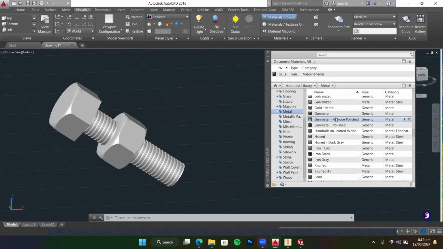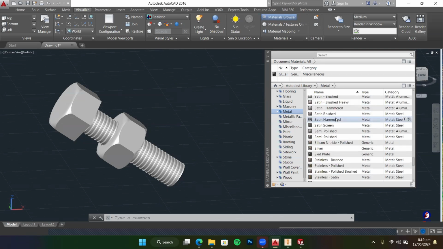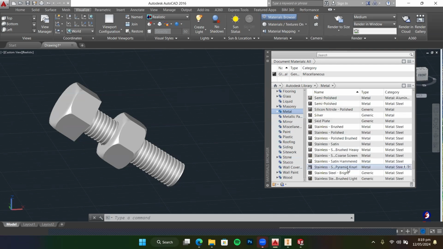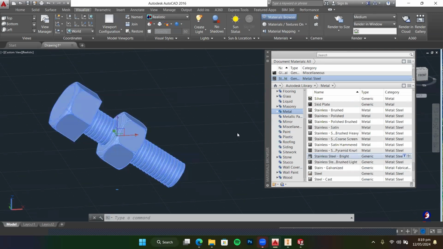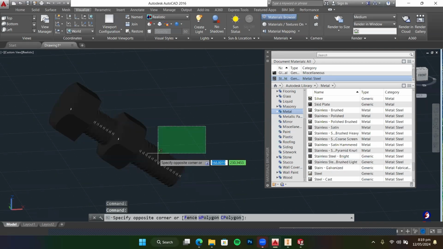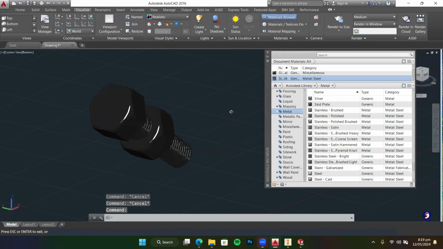type of material, where is it? It is a polished bright something. There's a polished brushed stainless steel bright. I don't think it's this. So to apply the material, you select the material you are applying it to, and you select what? You select this small arrow, add material to document. You just add it like this. Now the material will be added. You see now the thing has changed. The color has changed, right?